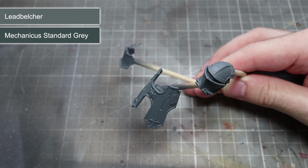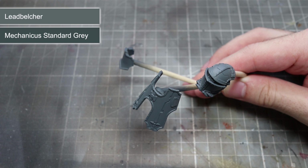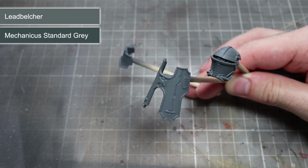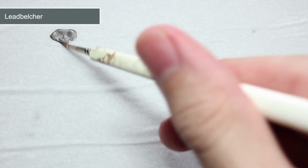I've opted to base coat the weapons and the body with Leadbelcher, and everything else I've used Mechanicus Standard Grey. I applied these using an airbrush over a black primer, but you could also use Games Workshop's rattle cans for the same effect instead. After priming, our first task is to paint the silver metallic areas of our components that we primed with Mechanicus Standard Grey.